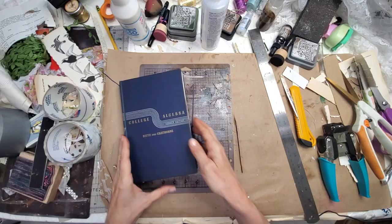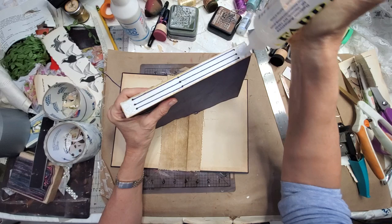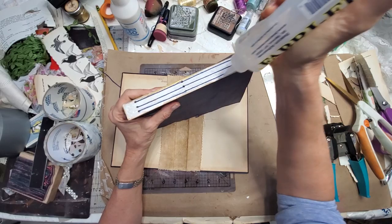And that is your journal construction using a repurposed book cover. The world is your oyster with those - just go to the used bookstore, the garage sale, the estate sale, or ask your neighbors and friends if they have any old books. They don't have to be old - newer books work too and they use nice quality book board in them. It's thick and strong right from the get-go, and we're making our spine extra strong so you're not going to have any problems.